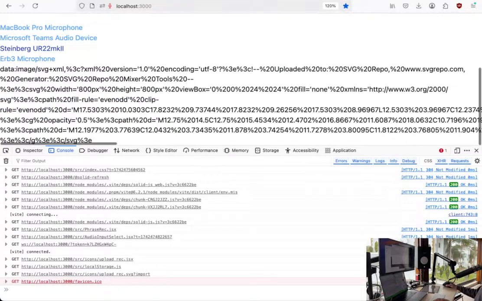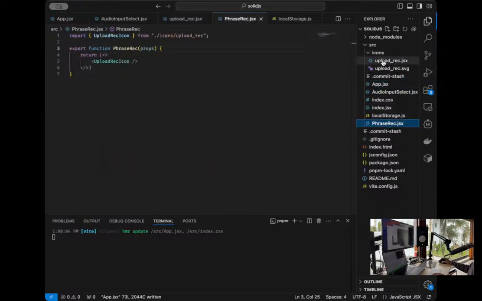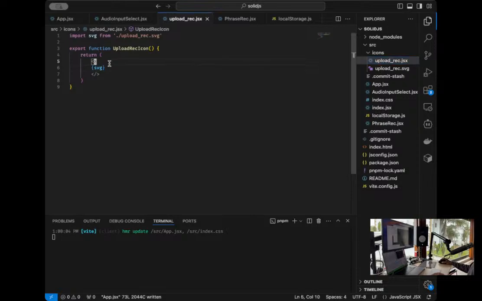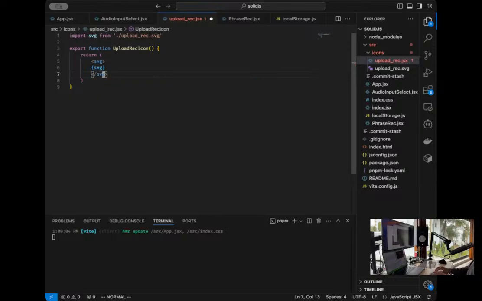So actually what I want to be doing here is finding Visual Studio Code here. So the phrase rec here that imports actually the icon, the JSX icon. This will return something like SVG, and this will be a bit better.